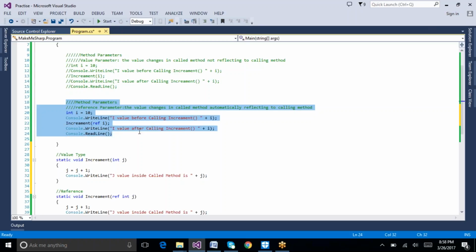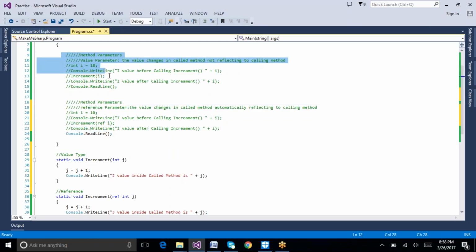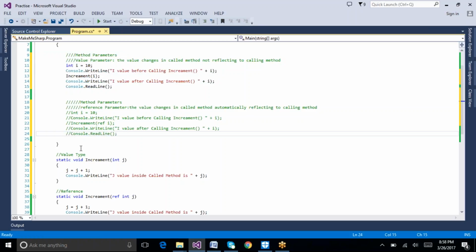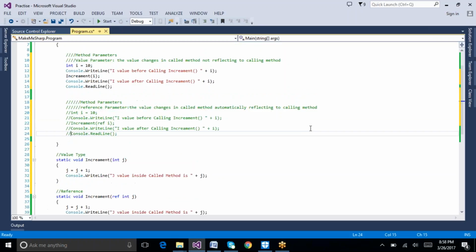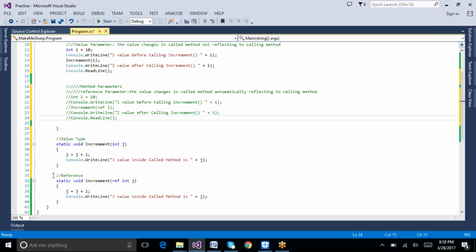So let's first try to understand the value type, and we will move with the reference type. Now let's comment this line of code for some time.